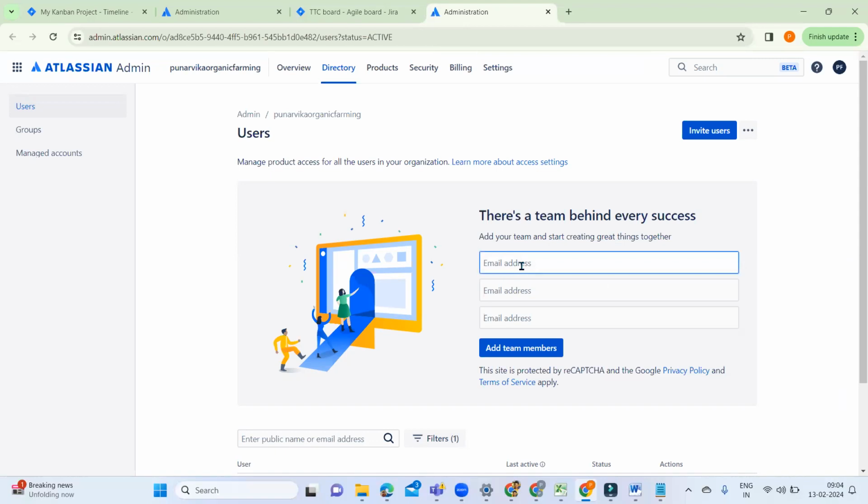Same as before, I can give one more access here. So click on add team member.